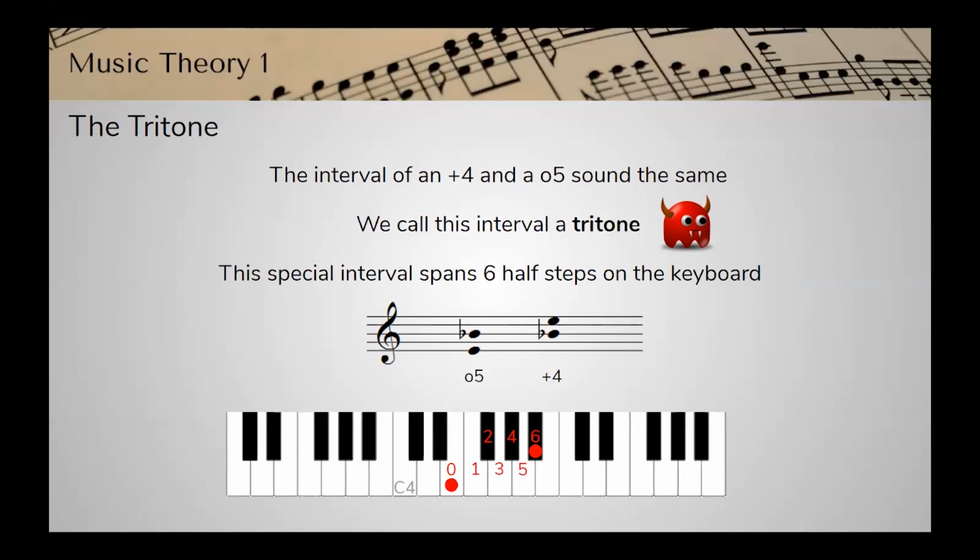And if we look at the other direction, from the B flat to the E, it also spans 6 half steps. Okay, so because there are 12 half steps in our system, right, this tritone kind of divides the octave perfectly in half, which is why a diminished fifth and an augmented fourth sound exactly the same, because they span the same distance. Okay, so you'll often hear people just refer to a tritone, and that can either mean an augmented fourth or a diminished fifth, depending on the context, but we're really referring to the same thing.